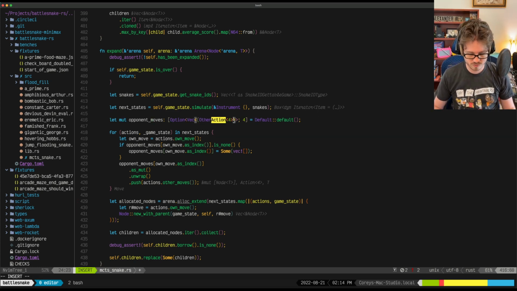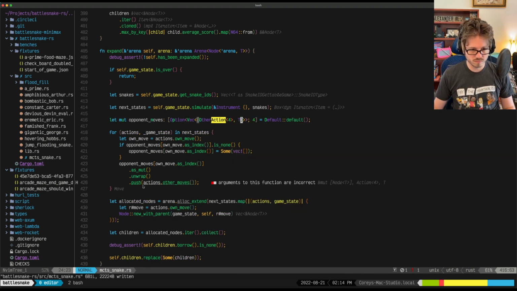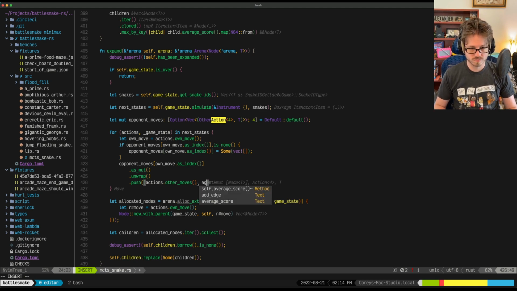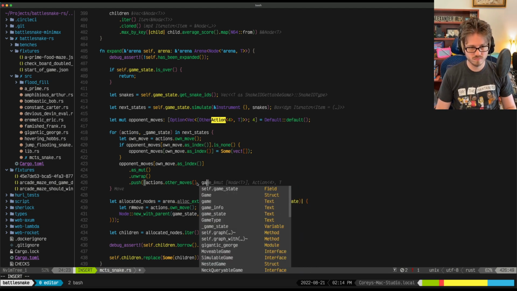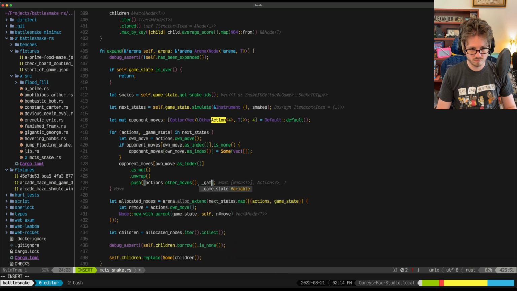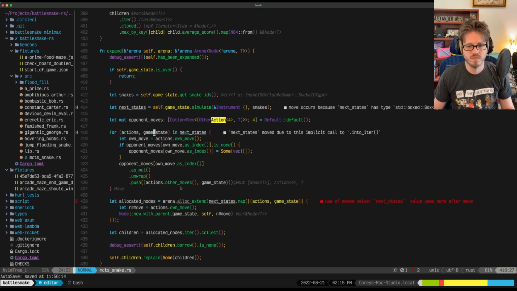Other actions to a T, I think. Yep, okay, so then I have my next states.